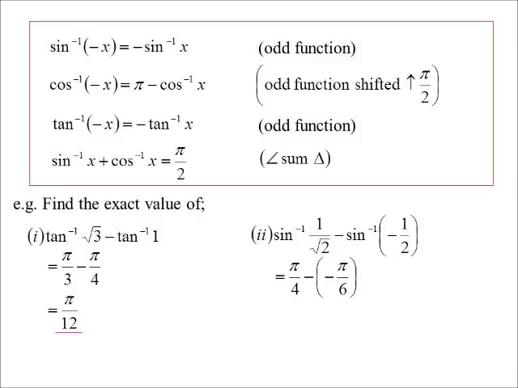It's not 5 pi on 6. Oh, definitely not 5 pi on 6, because that would be positive. It's not, say, 7 pi on 6, the third quadrant answer. Because inverse sine can only give answers in between minus pi on 2 and positive pi on 2. So minus pi on 6, 5 pi on 12.